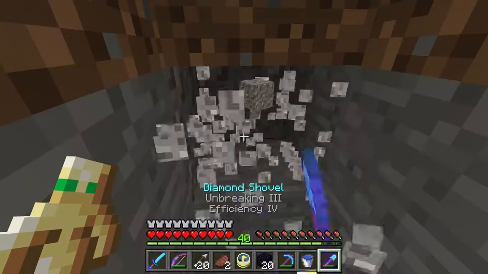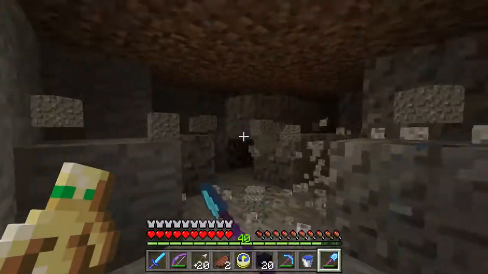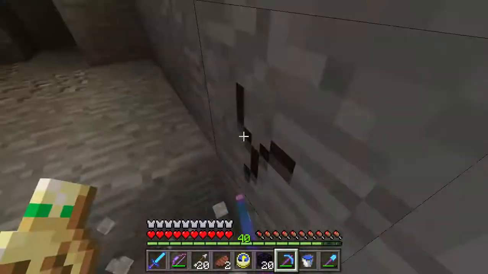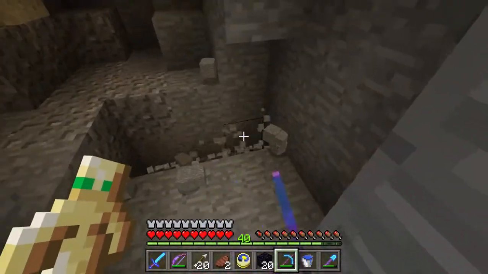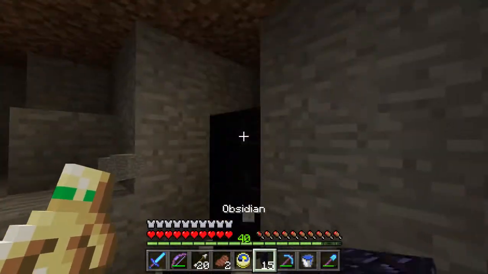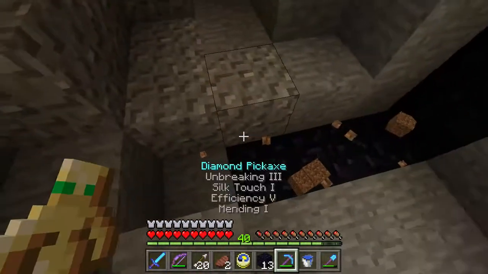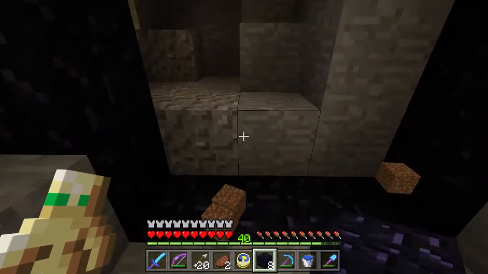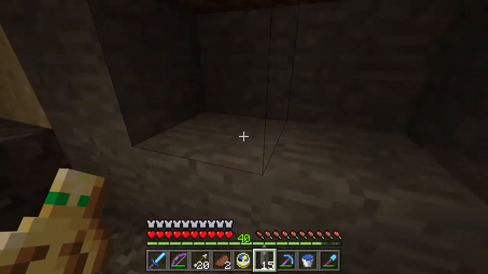So I think there might be water under it. Okay, please don't be water. Ah, there's water. But I don't think that's... Okay, so if I do this... And I do that... But then... Ah, thank you. I thought that would go to the surface. That would make me a little bit mad. Do that. Fill this in.